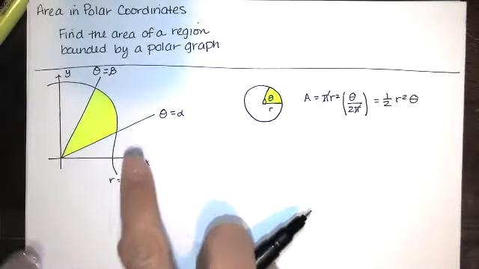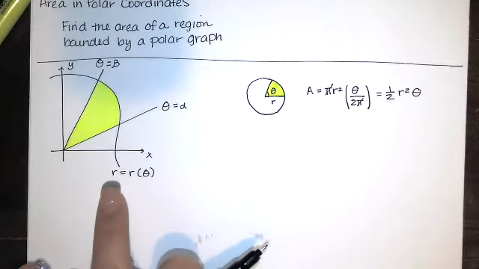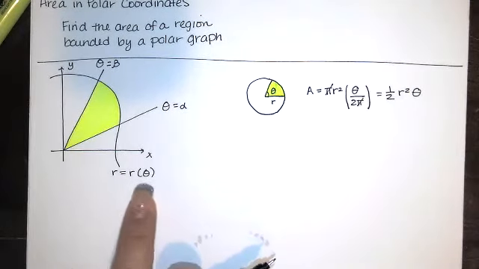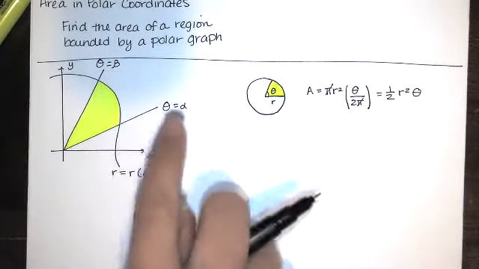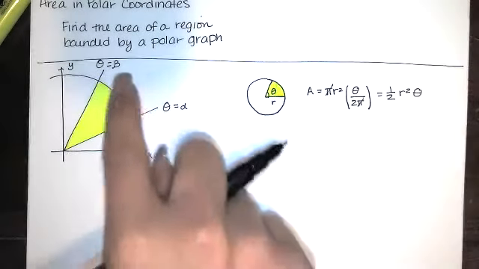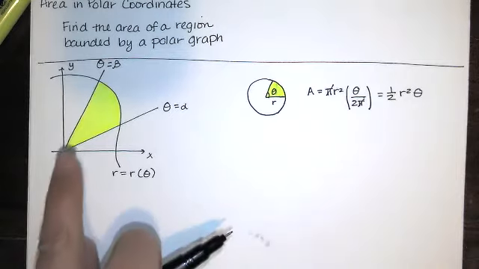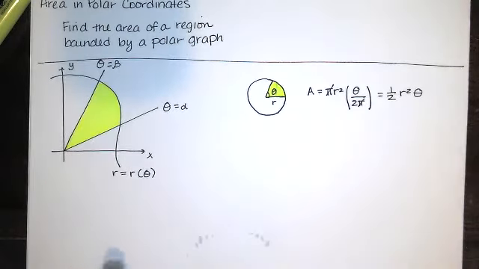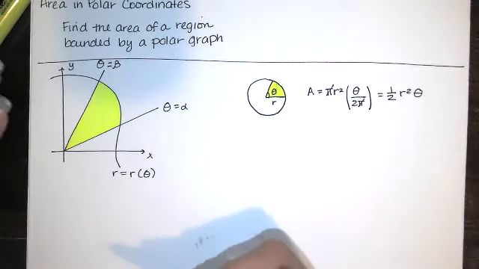Well, in the same way, if I want to find the area of a region like this, so I've got r equals r of theta here. r is continuous. It's not negative. And we're on the interval from alpha to beta. And if I subtract alpha from beta, I get some angle between 0 and 2 pi, so that's less than 2 pi radians. Then the area of this can be found by taking this interval from alpha to beta and separating it into a bunch of little pieces.